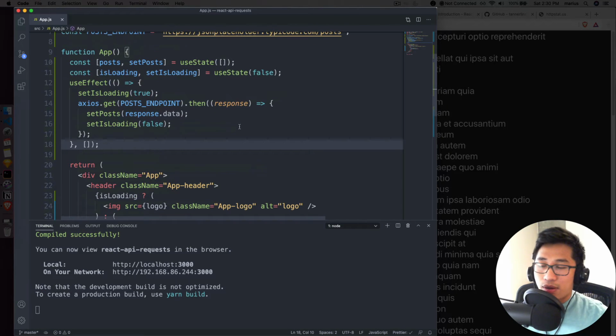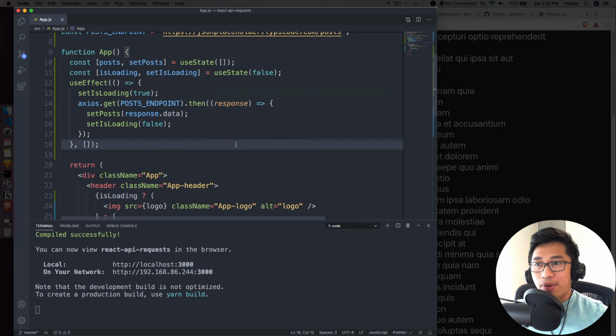Now, that's great. What else can we do here? There's a thing about anything that is a promise, or especially HTTP requests, which is that it's not guaranteed to always succeed. There's a possibility that it fails, like maybe the user loses internet connection, or maybe on the server side some kind of problem happened, maybe a problem with their database or something like that.